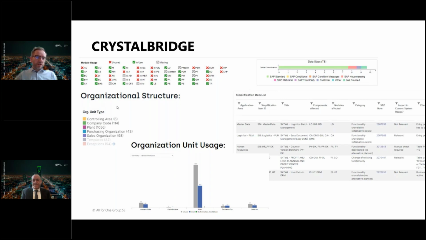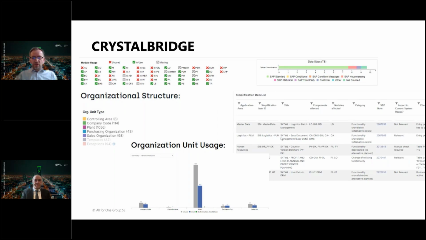We see all the organization structures and we can visualize them. So there is a way to focus on a specific organization unit type. We can also see in the organization unit usage, what are the, let's say, organization units used over time. I didn't have it on the screen, but you can imagine that the user can choose depending on the time. So the last 2 years or 10 years ago, you can see how the organization was using the organization units.